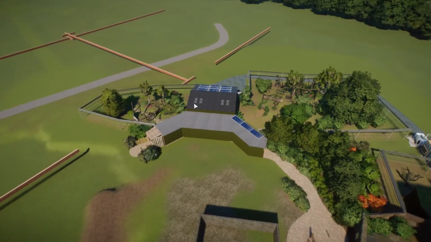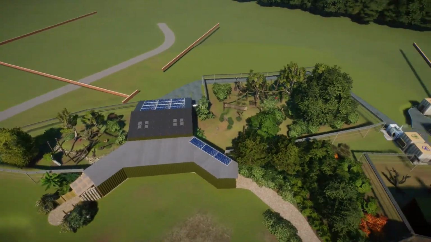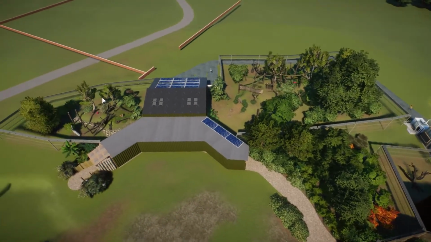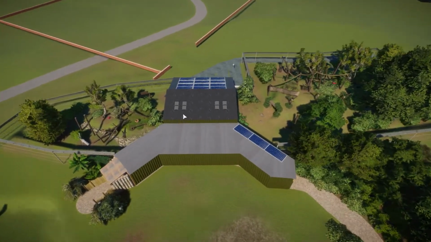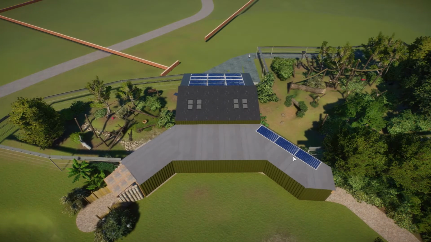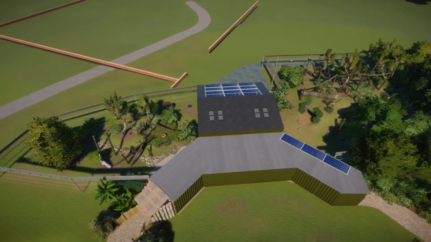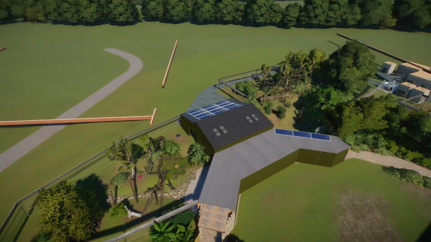So this is the entire enclosure. What we've got is the tigers over here, with the path that goes underneath. That's the tiger enclosure, all this. And this is the Sun Bear exhibit in Chester Zoo. So it comprises two outdoor areas, an indoor area, and then the public walkthrough area, which we've just walked through. Let's just take you around the exhibit a little bit more.